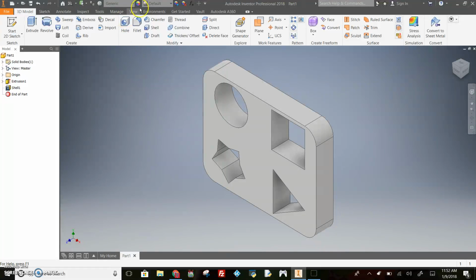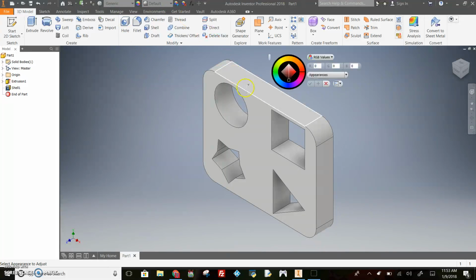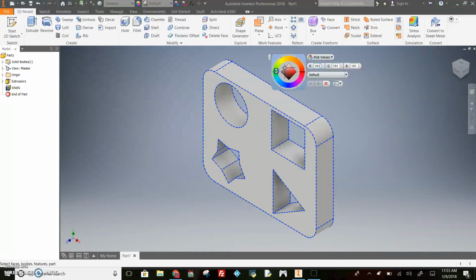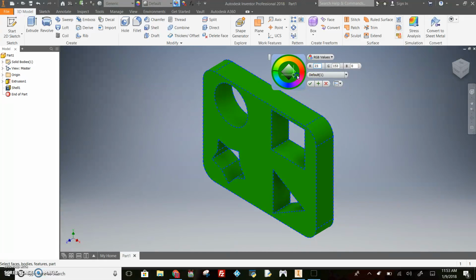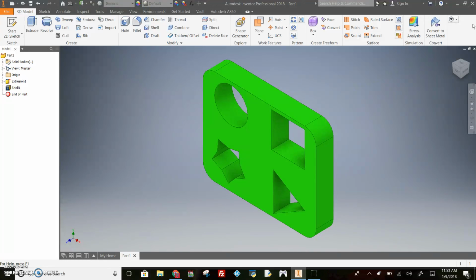Perfect. Then finally, if you want to go ahead and color it, you can click on the color wheel, click on an edge, and you can color it whatever color you want. I'm going to stick with the default green because that looks pretty good. There you have it. We're finished with the passenger base. You can go ahead and save that in your AutomateBlocks folder. Good work.